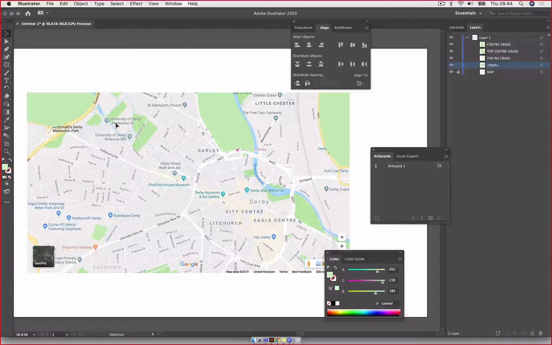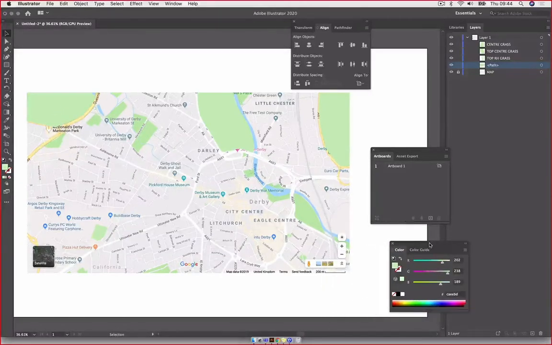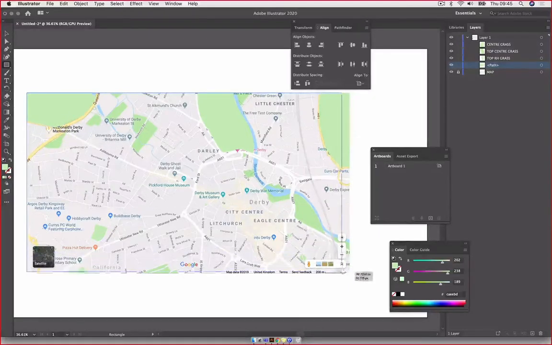Also, because we're building on top of everything, I'm going to go through another tool that might be useful just as a backing. High up on the toolbar, we've got this shape tool here. If you hold it down, you have the options of these basic shapes, or to create a line segment. We're going to create a rectangle, and we can make it the whole scale of your map.